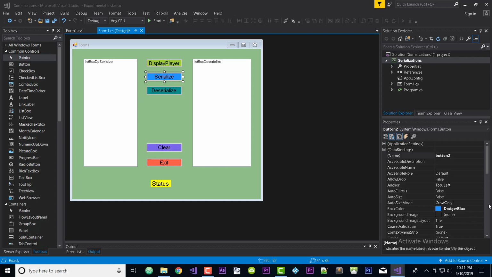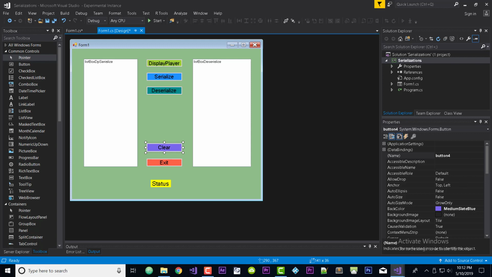The second one, we're going to say it's the serialize button. Let's keep it simple. Serialize button. And then clear.